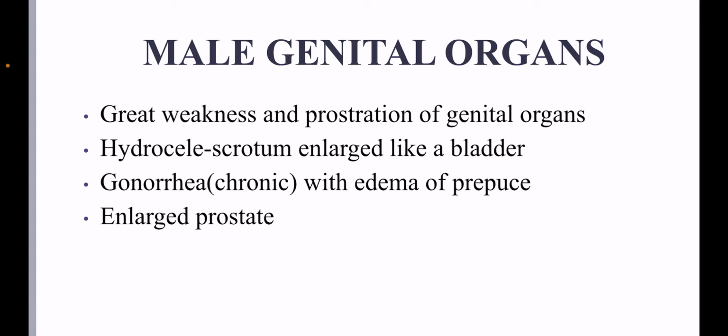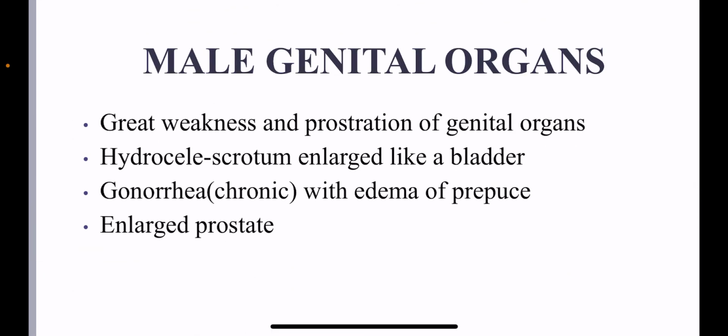Hydrocele, scrotum is enlarged like a bladder. So guys, hydrocele is nothing but dropsy, edema in the scrotum, and along with it the bladder is also going to be enlarged. The gonorrhea is chronic with edema of prepuce. Along with the edema of the scrotum, there is also edema of the prepuce of the penis. The prostate is also enlarged. These are the male genital organ symptoms.